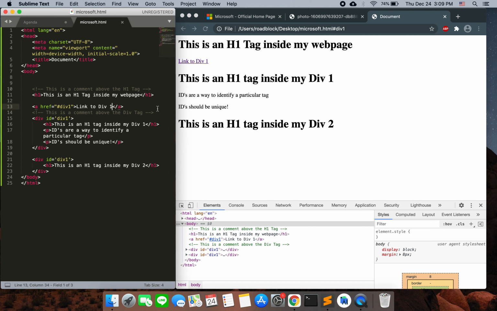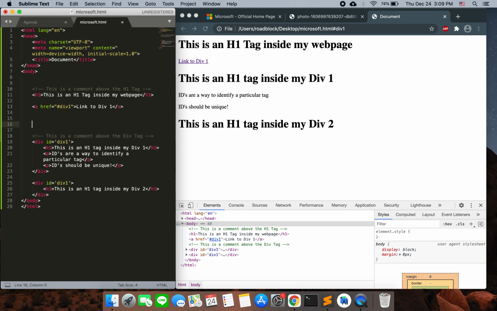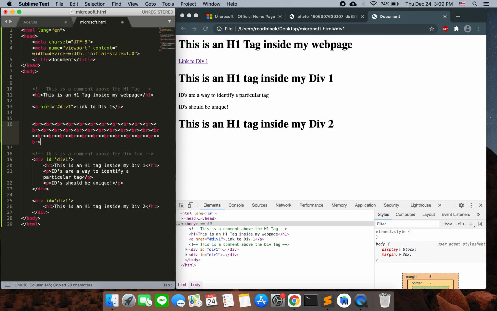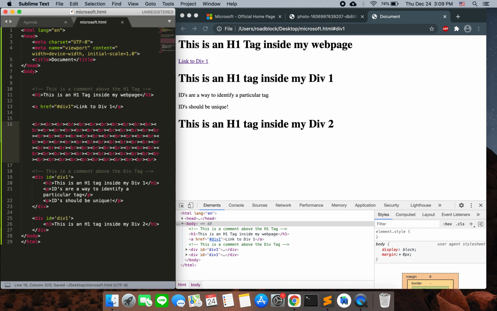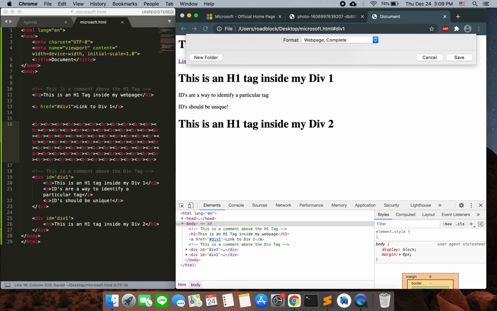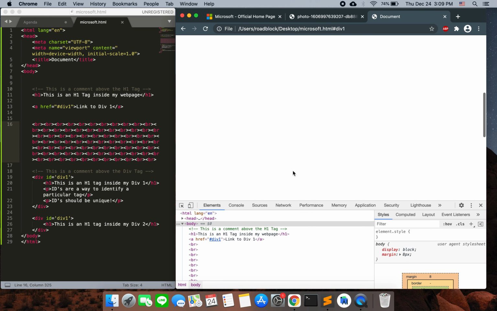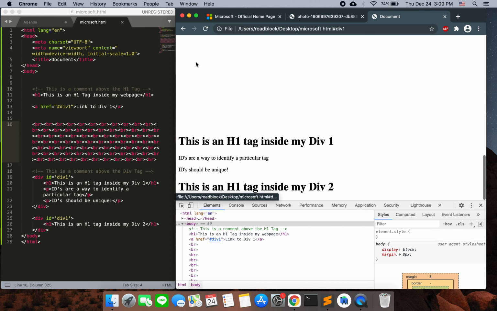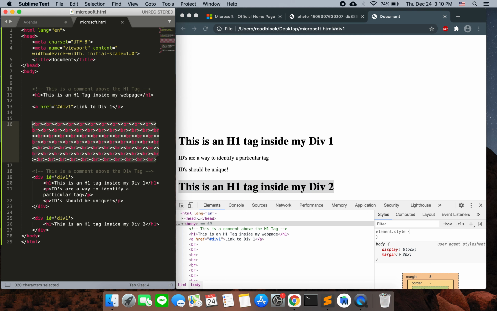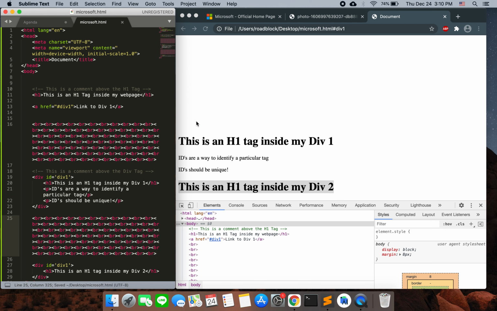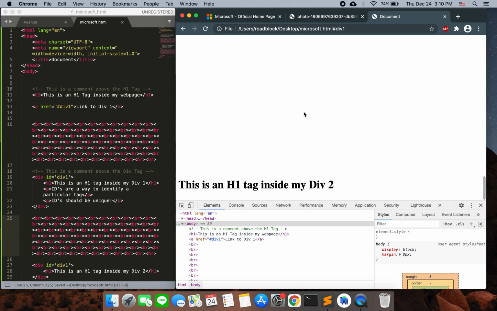So to make this more apparent, what I'm going to do is put in break tags. Put in quite a few break tags, and we'll see this become a lot more apparent very quickly. Oops. So now all this stuff is at the bottom, link to div1. Perfect, now I see that. But I also see link to inside div2, so I'm going to put some space in between there. Whoops. Put some more space. All right. And now I have space in between div1 and div2.